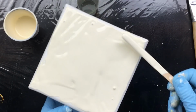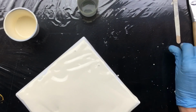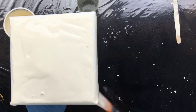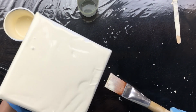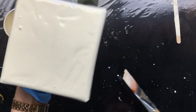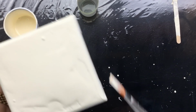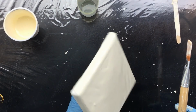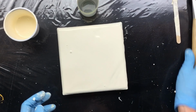I have you guys zoomed in a little bit because this is a 15 by 15 canvas. Not that big, as you can see. I'll just do the sides, just because I am always talking about do the sides, people, do the sides. When stuff pours over it, you don't have to finish the sides. So we're going to do that. There we go. Just making it spread out a little.